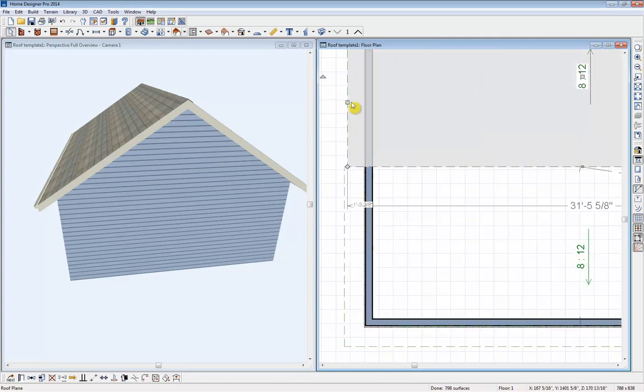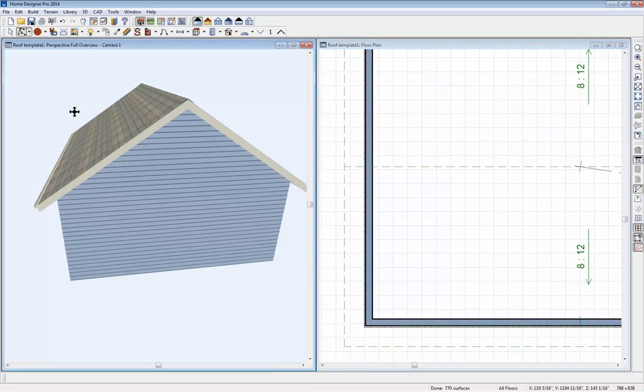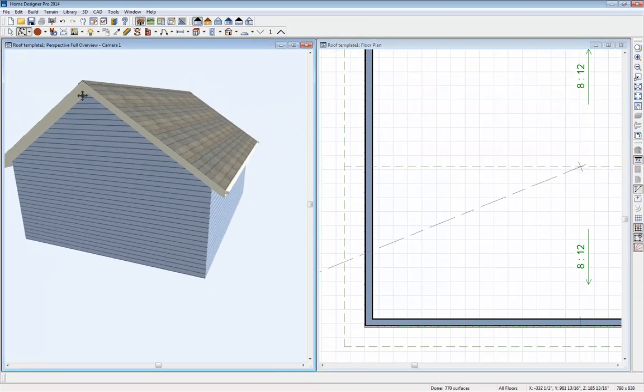Then with the other roof plane, you can pull it out and drag it down so that you make sure, as soon as you see that hourglass, that they're lined up exactly. And so when we come over to the other side, now we have our exact 18-inch overhang.